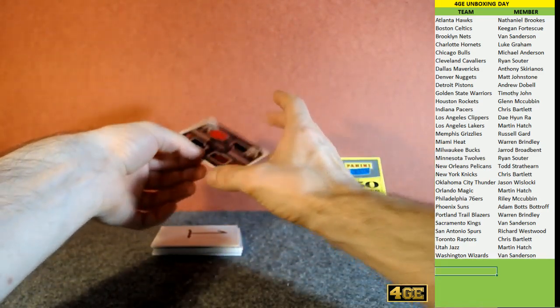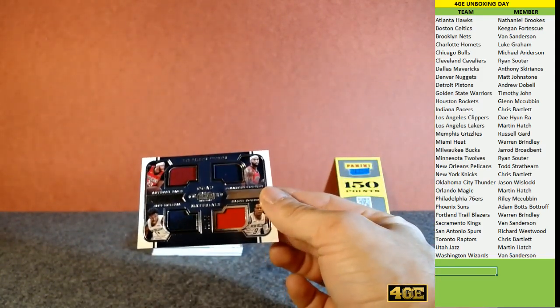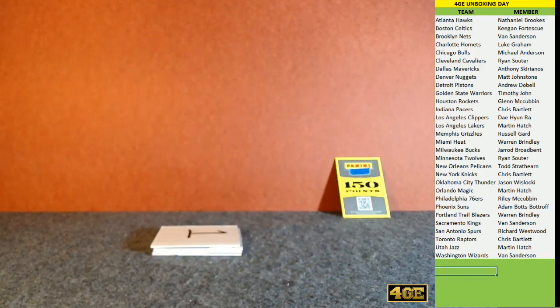We've got a quad materials. So, you're never going to believe it. It's for the Pelicans. AD, DeMarcus Cousins, Jrue Holiday, and Rondo. That is 61 of 75. That's going to Todd. Todd and the Pelicans.